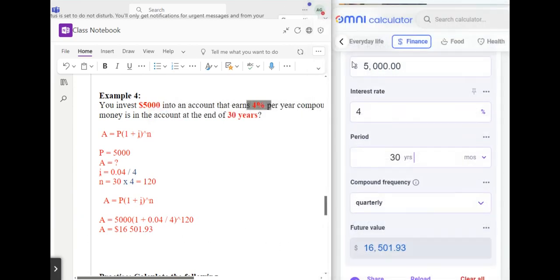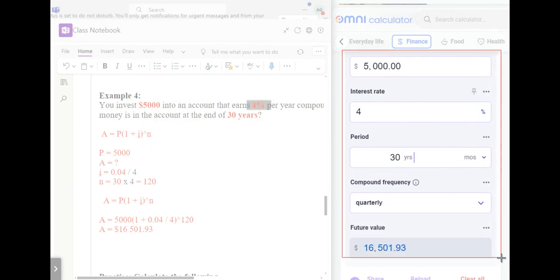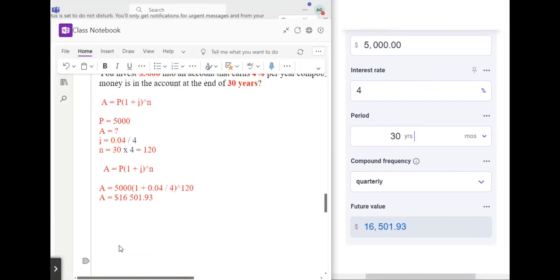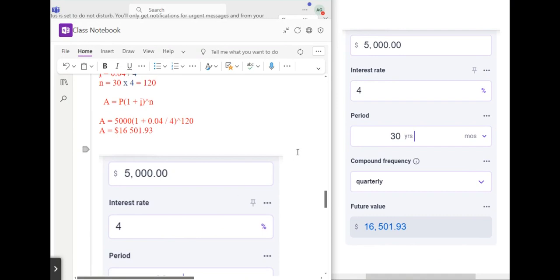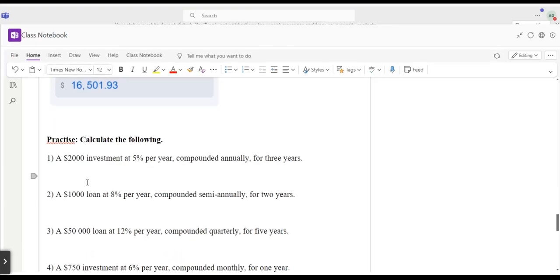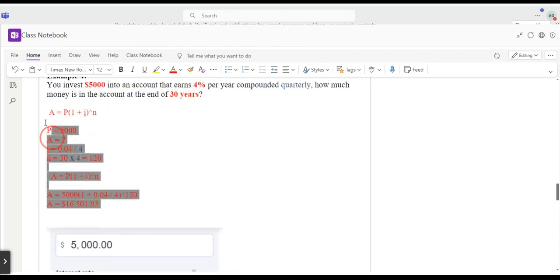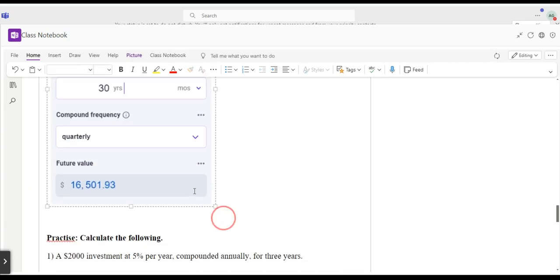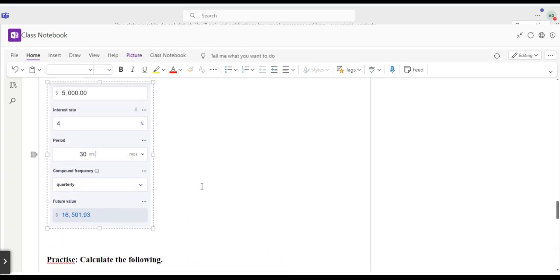So I can take a copy, paste, a snippet of this, and paste this into my answer to show you what it looks like on the OMNI calculator. Okay. And so with that, you'll be able to now do the homework questions. So you can either write this out by hand, which is what we came up with, or you could be typing these things into the OMNI calculator. It's just that you're going to need to create a snippet of this to show me your solutions for this.